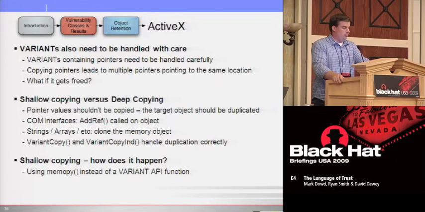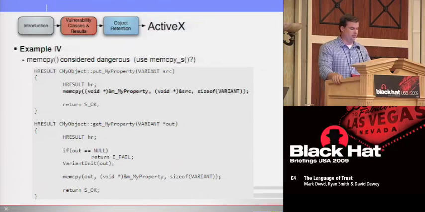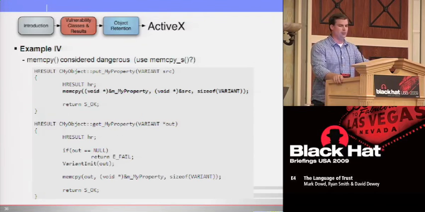Basically, how would a developer end up with a shallow copy? Oftentimes, you'll see developers use memcpy instead of one of the variant API functions, which results in one of these copies of an object as opposed to the duplication of an object. Here's an example where an object was memcpy'd as opposed to using one of the variant APIs. There was a bug exactly like this that was released in the last Patch Tuesday in the Office Web Components ActiveX control. This was exactly what the issue was. There was a copy of the object made, the original object was freed, and later references to the copy of the object were obviously stale.